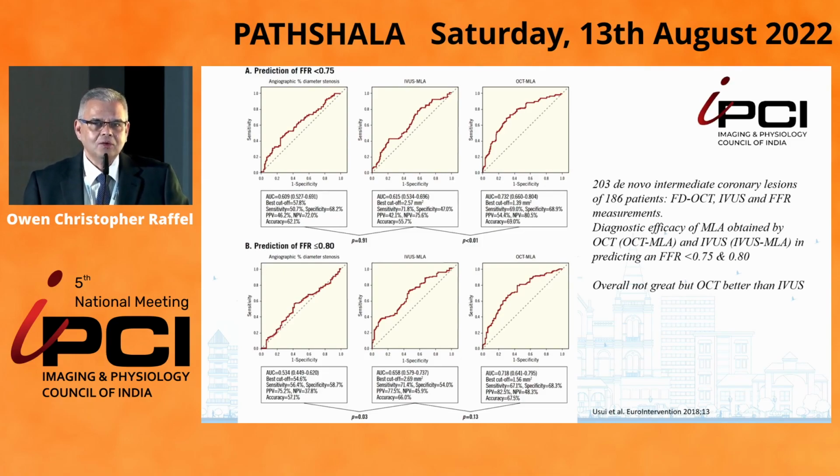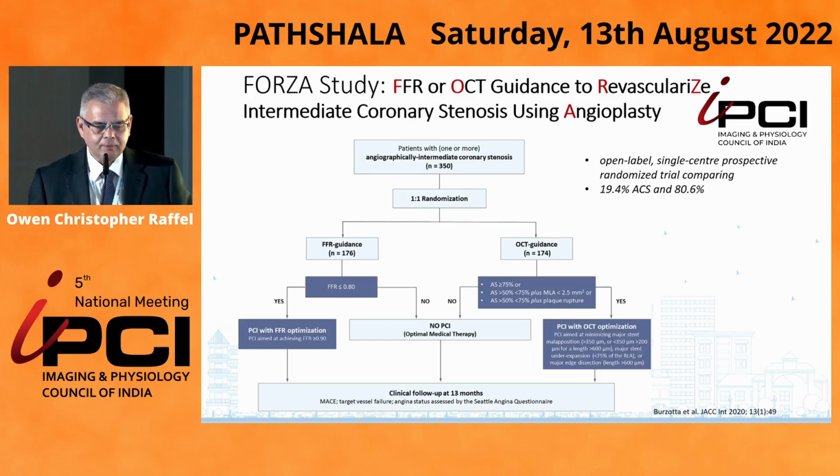So really, as we all know, using a single 2D assessment to assess hemodynamic significance is not what we should be doing. This is a very interesting study insofar as it moves out of our tunnel vision of using just single point 2D markers with intravascular imaging and looks at the plaque itself. They randomized patients to FFR guidance, and if it was positive, FFR-directed PCI optimization. With OCT, they used 75% area stenosis, so they clearly took plaque volume into consideration as well.